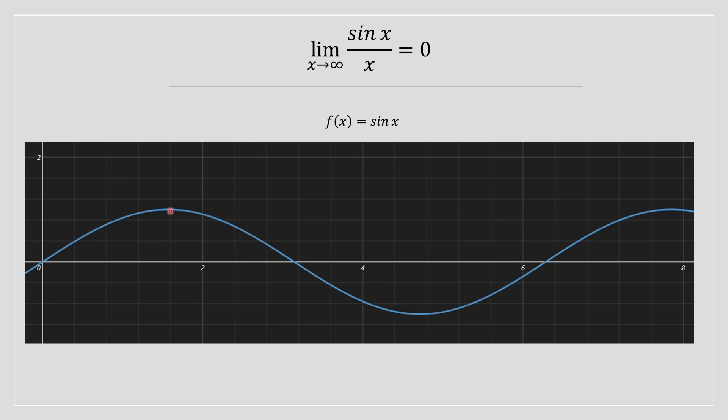So this here is the sin x function on your screen. Notice the sin x function will oscillate between two values basically. And these values are equal to one and negative one. So any range of values between one and negative one, it will be oscillating. And this will be going on to infinity.